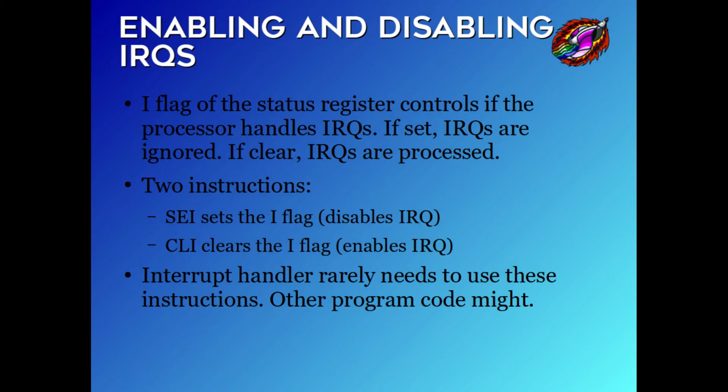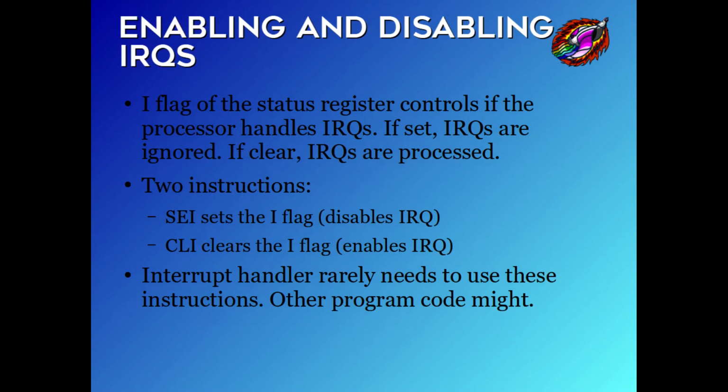Generally speaking, the handler will almost never need to call these instructions. The reason for that is that the CPU itself will set the I bit when you go in to start running a handler. And the RTI instruction, when you're returning from the handler back to the main program, will pull the status register back out of the stack that had been saved. And typically speaking, the I flag will be cleared there. So SEI and CLI are usually implied by the operation of the CPU.